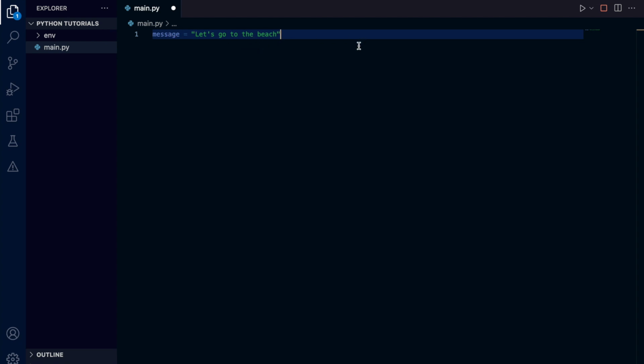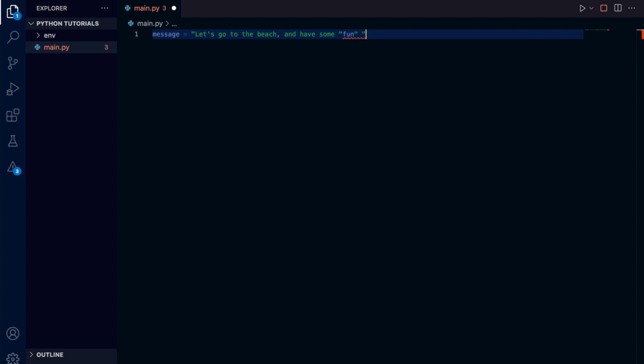But what if we want double quotes? Then we can just use single quotes. However, what if for some reason we want both? Well, in that case, we can use escape characters.